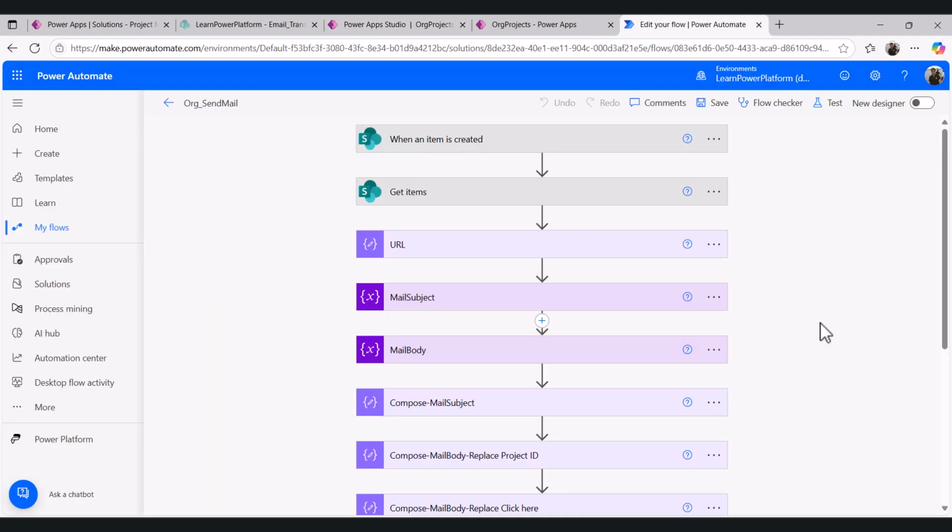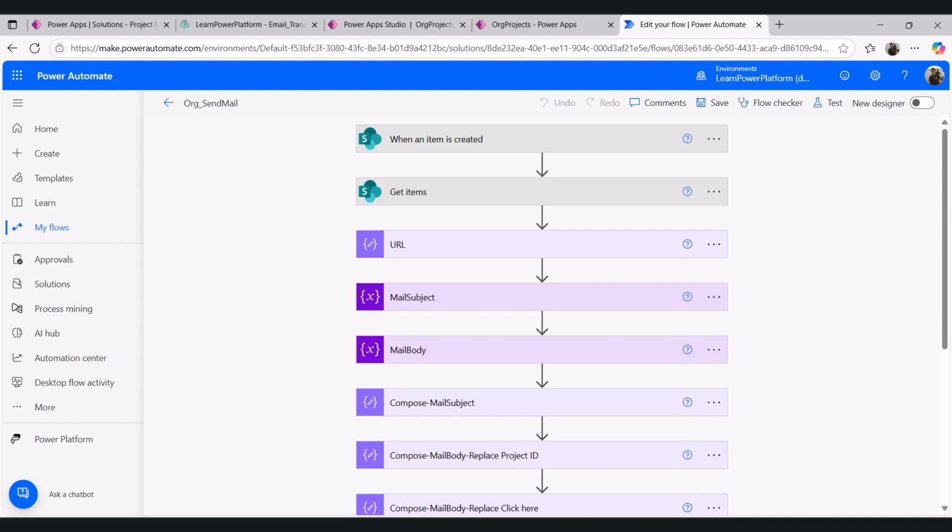In this video, I will not do the coding step by step in Power Apps and will also not create a Power Automate flow from scratch, but will show you the implementation in detail. That is, how the data is getting stored in SharePoint, what type of code is written in Power Apps, and in the Power Automate flow, what kind of functions and actions are being used. In order to start, we will create a new project and then we will see how SharePoint, Power Apps, and Power Automate are being connected.